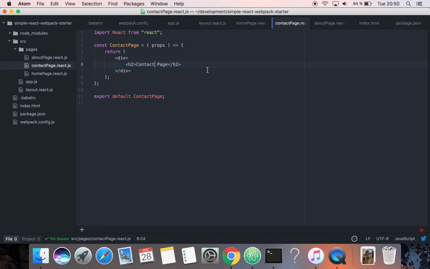Okay, so now that we've done the layout and we've done a few pages, let's do the router.